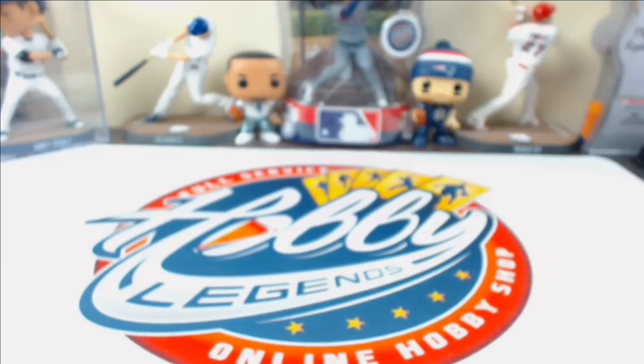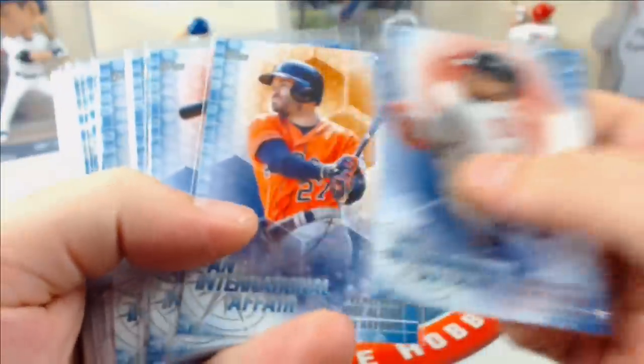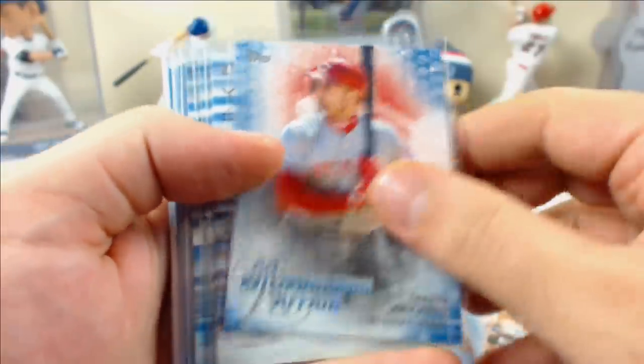Well, since we're on the inserts here, I'll do these. Blue parallel inserts, not numbered, but somewhat tough. On the International Affair, 3, 4, 5, exactly one per case: Devers, Altuve, Freeman, Cabrera, and Joey Votto.